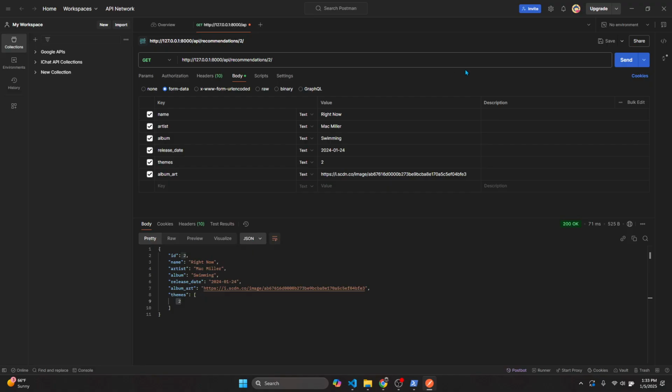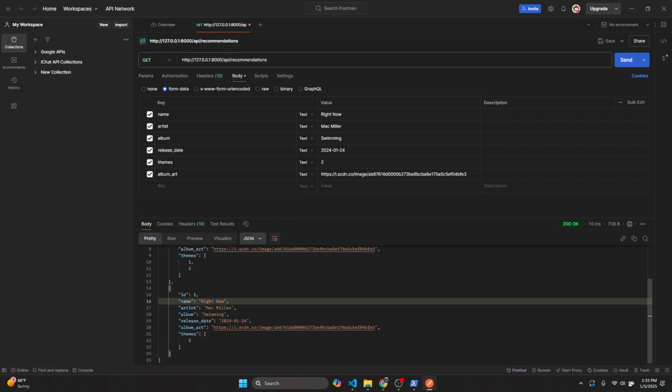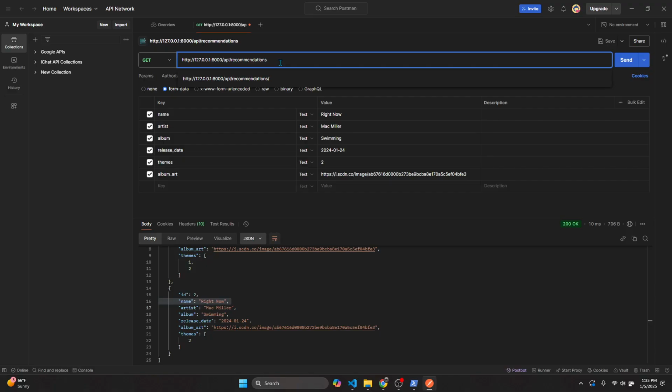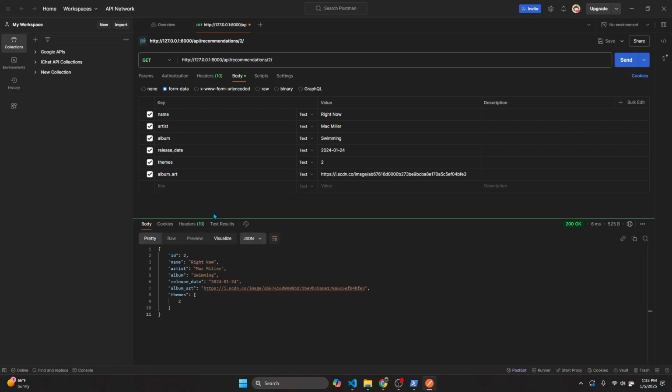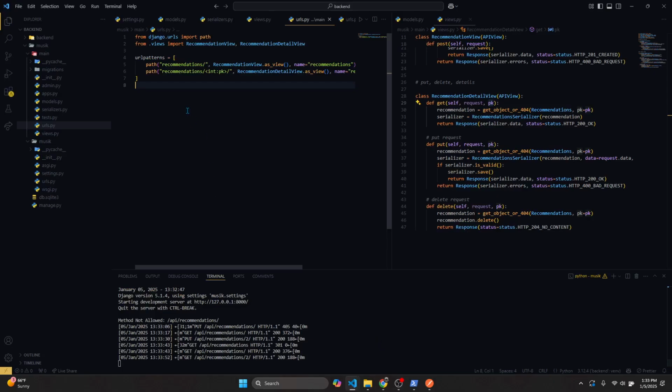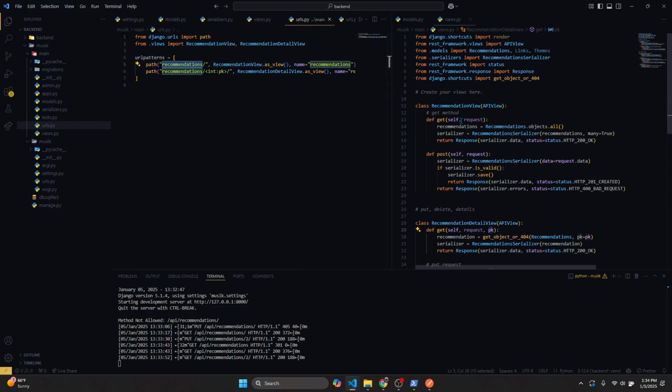It has updated right to right now, and it has updated our theme to 2. So if we go to get, it has updated over here, and to get the details of that particular entry, this entry, that's how you do it, put in the URLs. So what's really going on over here is after recommendations, if you just do recommendations, it's going to call this view, and you could either get all the recommendations or create a new entry.